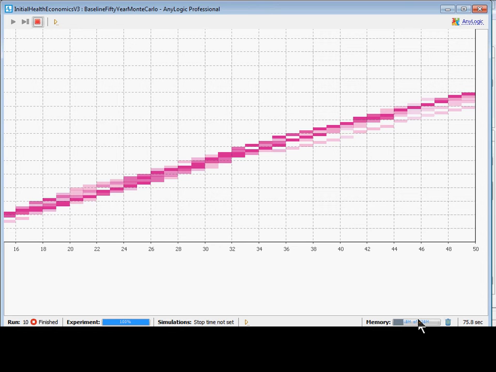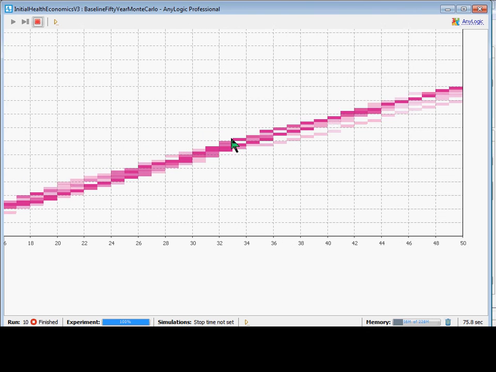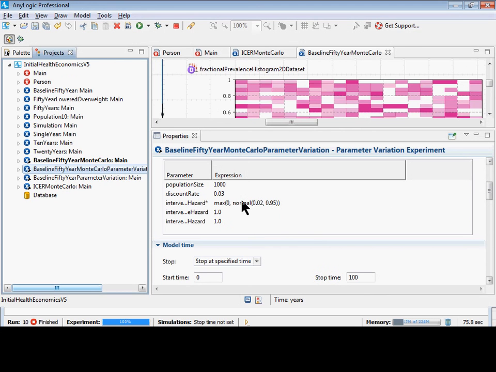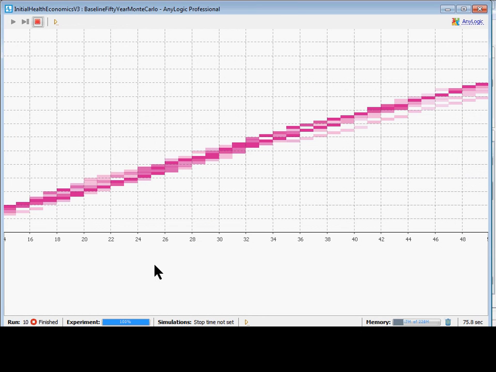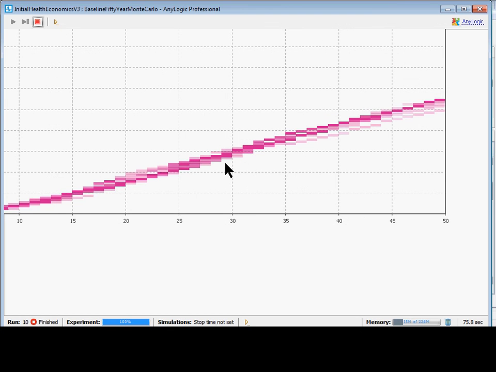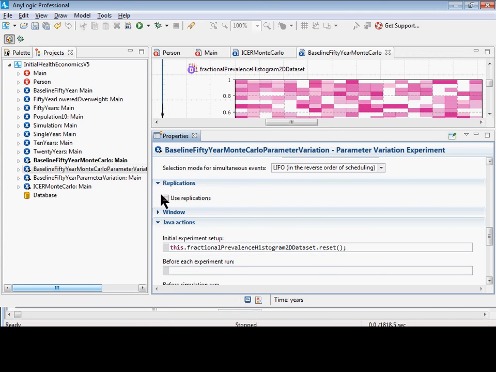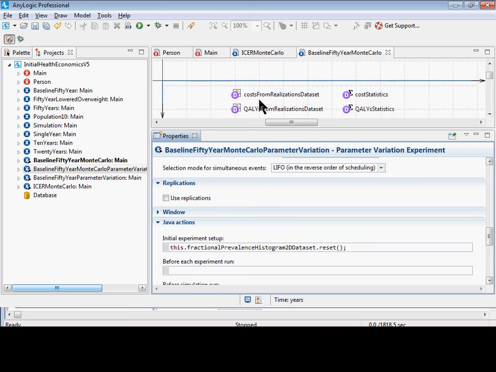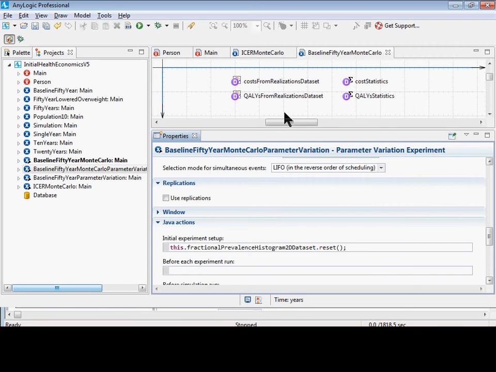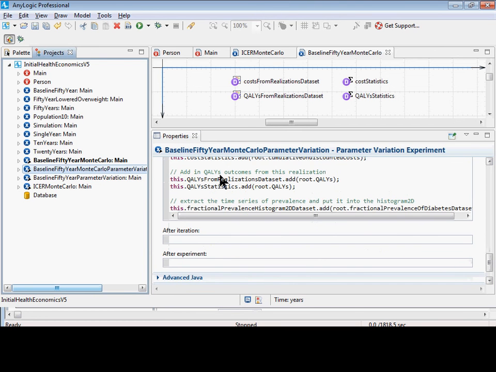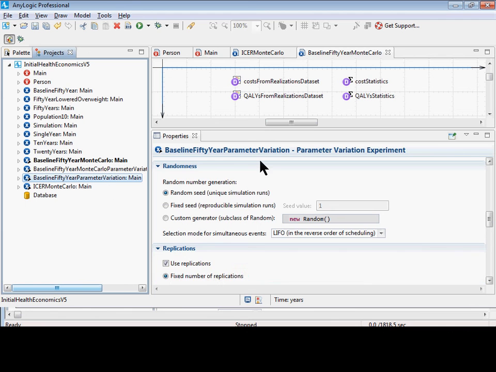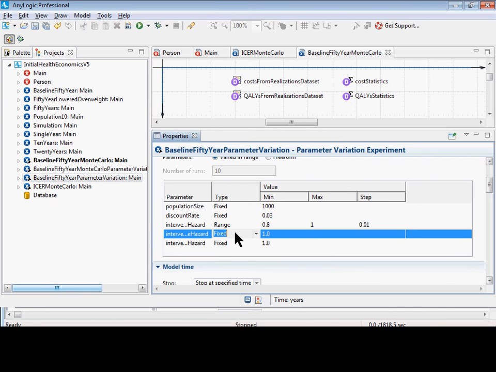Okay, ladies and gentlemen, this is a result of a Monte Carlo sampling from this. Obviously, we're running it after only 10 runs. If you were to run this overnight, you'd see a very nice gradation, and there'd be some runs off to the side. You could also run it with replications to capture the effect of stochastic uncertainty. So that's some things with parameter variation experiments. We only did it for one type at a time, but we could also change this one as well and do this from 0.8 to 1, every 0.02 or what have you, and we can do multi-way sensitivity analyses.